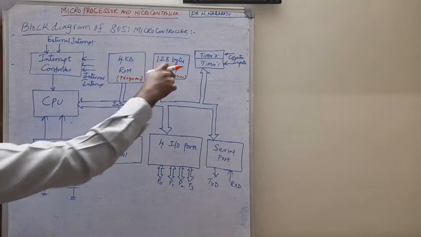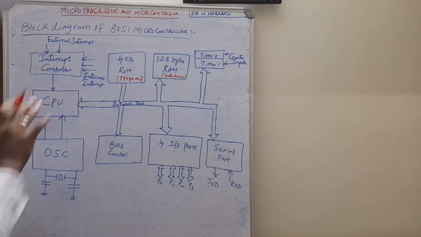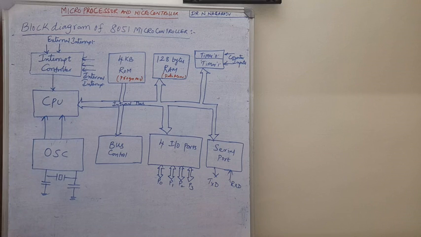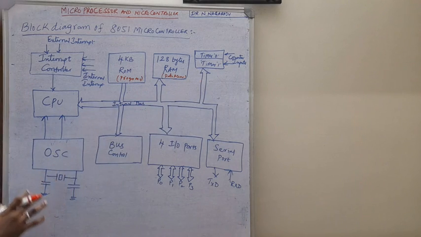Then the next section is the timer section. There are two 16-bit timers, timer 0 and timer 1. Timer 0 and timer 1 can act both as timers and as counters, that is, counting the number of events or clock pulses. That can be done by using timer 0 and timer 1. This is also an additional peripheral support available in the microcontroller.